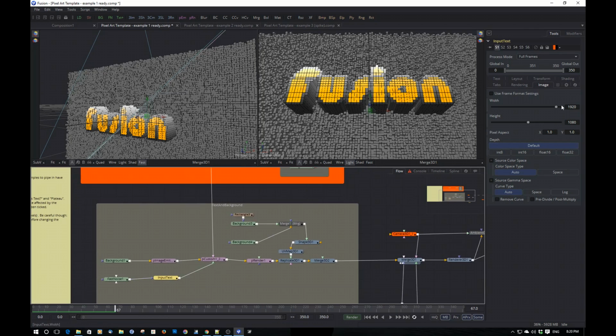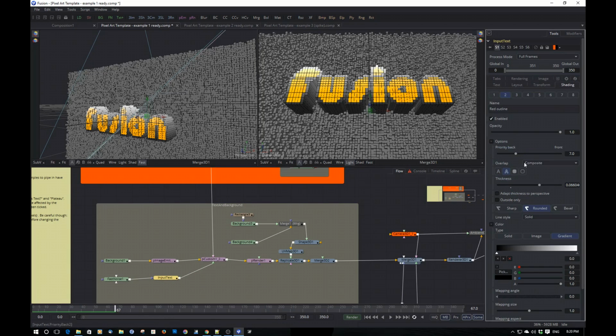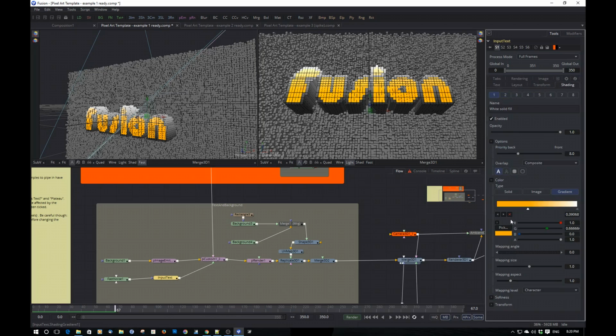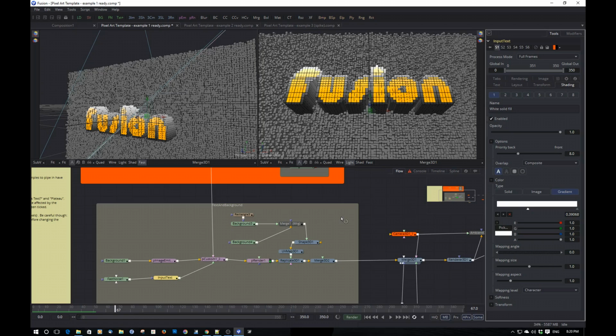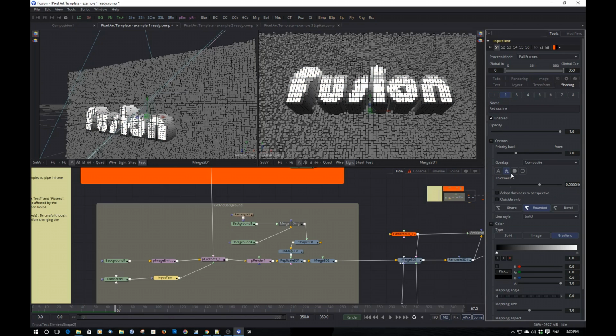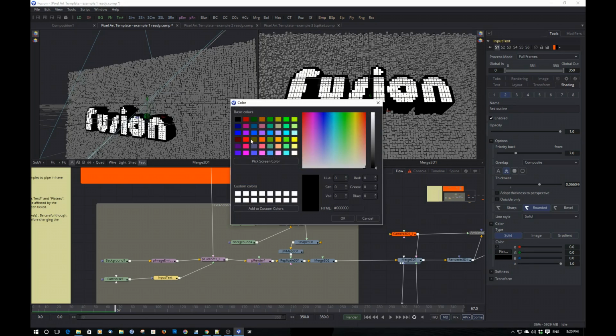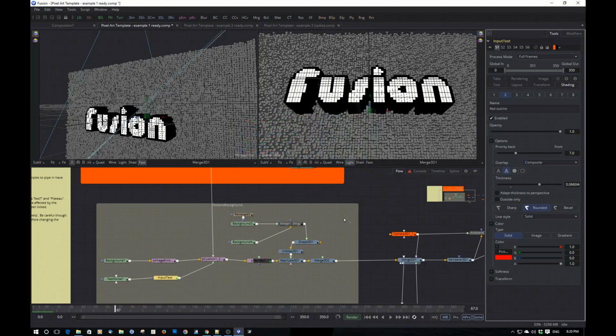So let's make a few changes on the fly. Let's go to the fill and make that white. As you can see, it will take a bit for that to come through. That looks okay, I guess. And the outline is currently set to a gradient; make that a solid black. Oh, actually, let's make it red. So there you go. And you can change all other types of stuff.